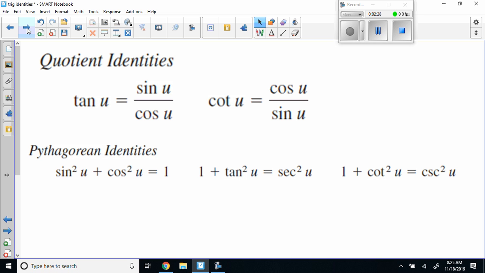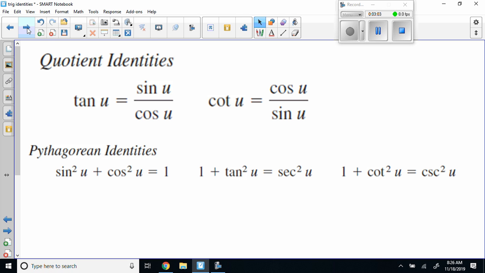All right. So we got tangent u is sine u over cosine u. Cotangent u is cosine u over sine u. What is u? U could be a what? A radian or a degree? It's sine is y and cosine is x. Sine is y, cosine is x. That's what we said, but it's not what you said. You said sine is x, cosine is y. Yes, ma'am. I think I'm still asleep. Yeah. It's cosine, sine, x, y.